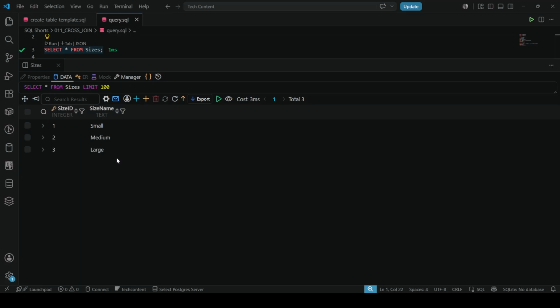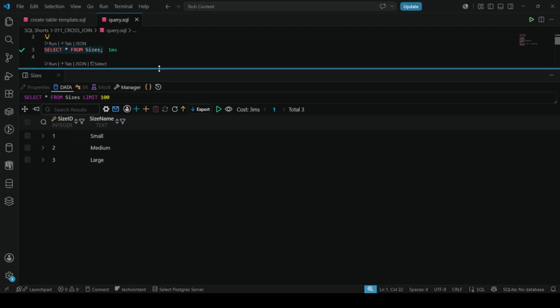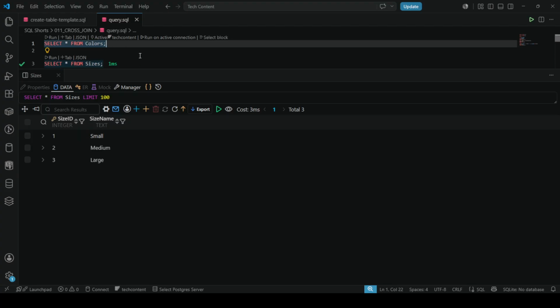Instead of storing every possible product combination, they store the colors and sizes separately. Later SQL can combine them whenever needed, and this saves storage space and keeps the database easier to maintain. I already showed you the sizes and the colors tables.